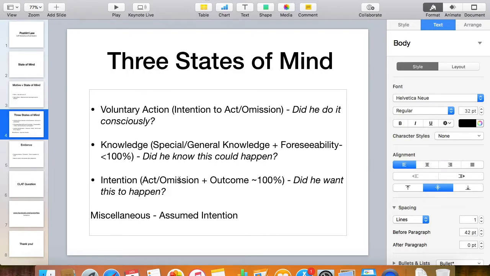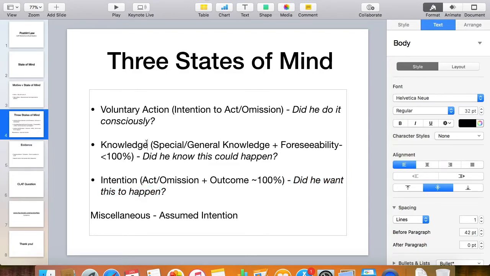For instance, say you were driving the car, you see an old enemy and you decide to just increase your speed and hit him. So in both cases, say the victim dies. In this case when you're drunk driving, and in this case when you actually go ahead and hit someone. But the difference is, here you knew it could happen, here you wanted it to happen, right? In this case you're not wanting it to happen, but you knew it was a possibility or a probability. Here you actually wanted to hit that person with your car.